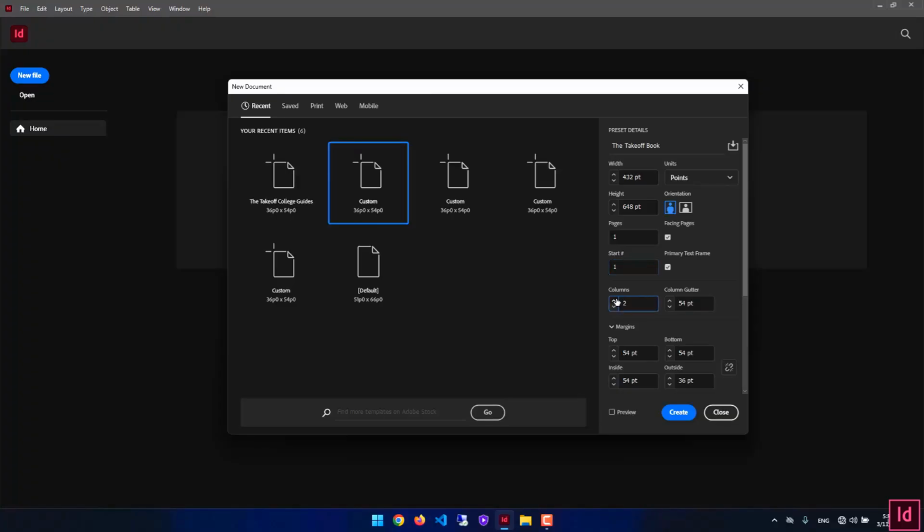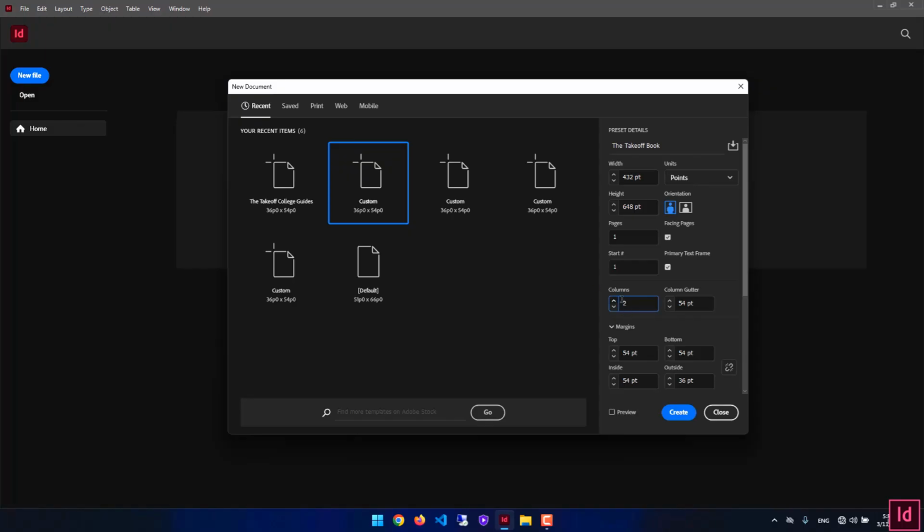We also have columns. So this is obvious. And we have column gutter. This is obvious. Sometimes you have columns where, for example, in newspapers, right? So when it comes to printed graphic design, I've been doing that for a long time. I was working at a printed advertisement agency for a very, very long period of time. And in printing, a lot of the time, for example, we have newspapers. And newspapers, if you pay enough attention to them, you'll see that they have columns inside of them, right? So there's a paper and there's like 4 columns in it.